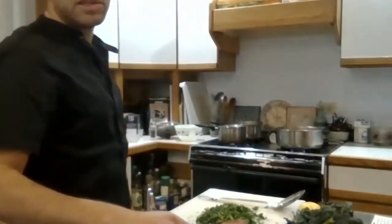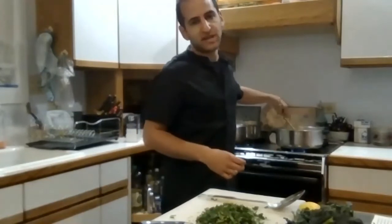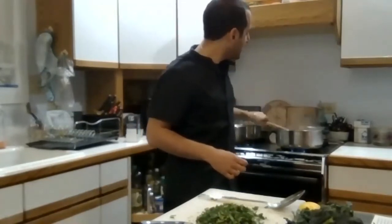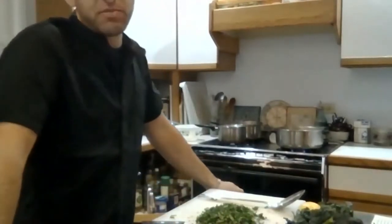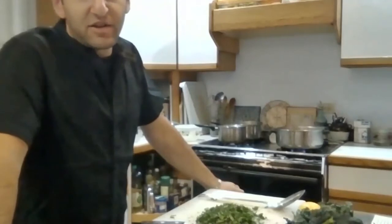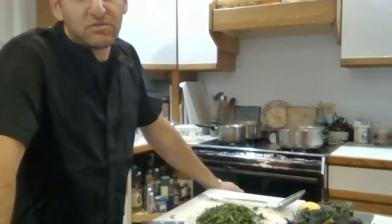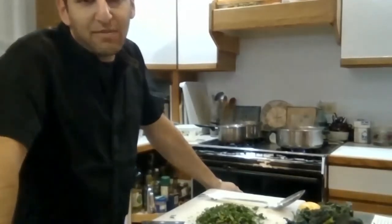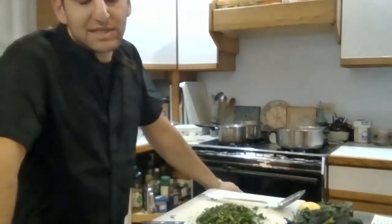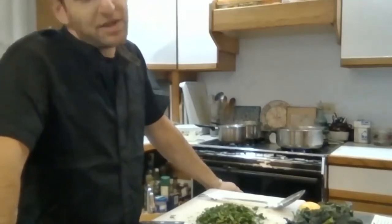If anyone wants to use pasta, after these stems cook down a little bit, you're going to want to bring your liquid up to pretty much a boil, and then go ahead and add your pasta and cook it very much as you normally would cook pasta in just regular water if you're making spaghetti with tomato sauce. You might want to cook it for a little less time than a package would recommend, because you're not taking the pasta out of liquid at any point. The pasta is staying in the liquid and will just keep cooking in the liquid.